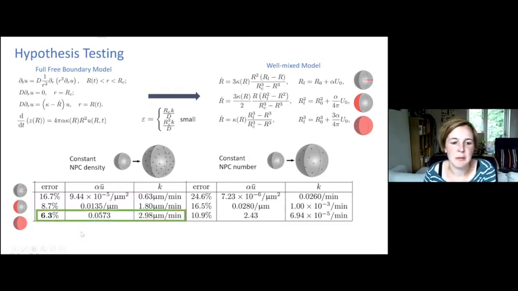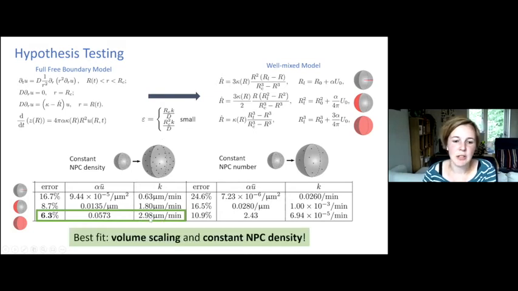And so we found the minimal error. It was 6.3% per measurement, but it's not so important. And we found some parameters that gave us a best fit. And of course, you can also look at how sensitively the error depends on the parameters. Right? And so this would indicate, which is consistent with the biological literature, that it is indeed volume scaling, so that the ratio of nuclear volume to cell volume is constant if it's fully equilibrated.